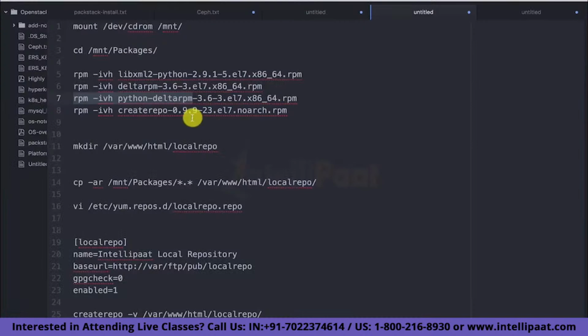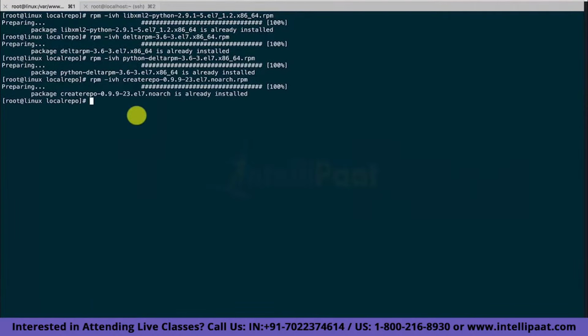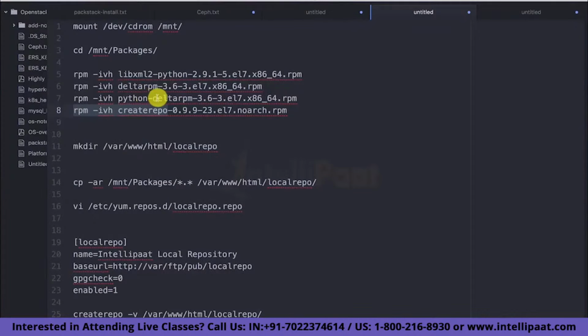So all these are already installed in our case, so we don't need to install them again. So here again I install everything that was required. So these 4 packages need to be installed. You can pause the video and check the names of these packages and type it accordingly in your system and install them.